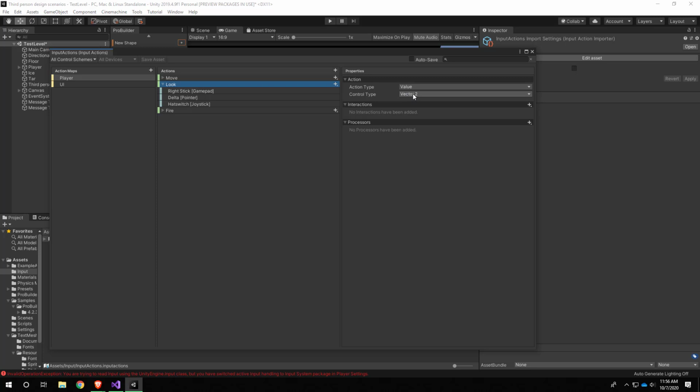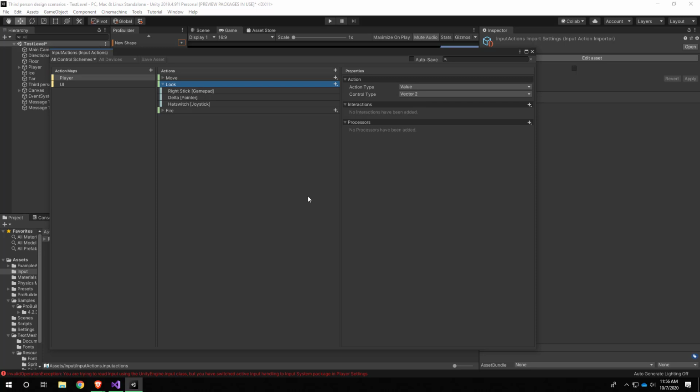And so delta is like a change. In this case, it's literally going to represent the pixel difference from the mouse on one frame to the next. So if I move my mouse cursor 5 pixels to the right, that vector 2 would have a y value of 0 because I didn't move it up at all, and it would have an x value of 5 because I moved it 5.